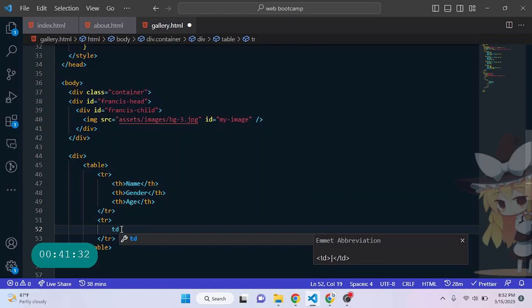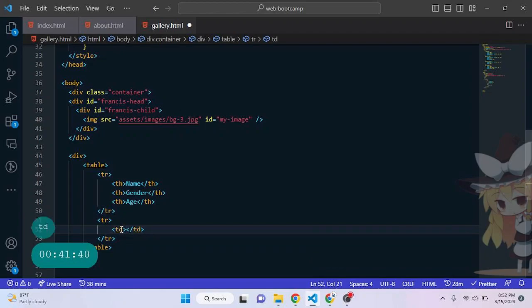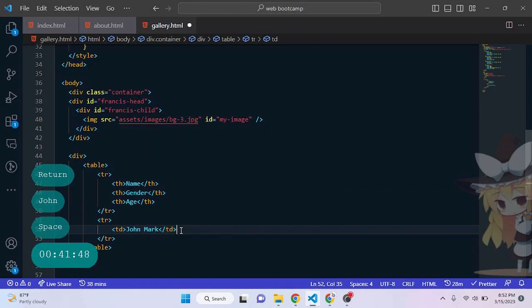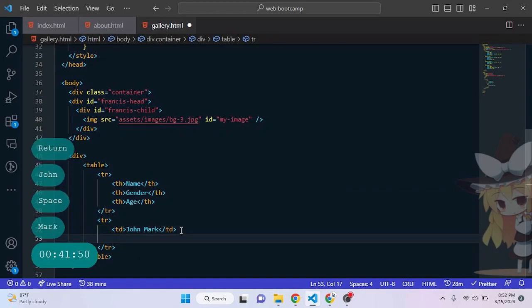Now mind you, when I was defining the header I used th, but when I want to define the data inside the column I'm using td. That's table data. So td, for the first name, let me use John Mark. And for the gender, let me use male.